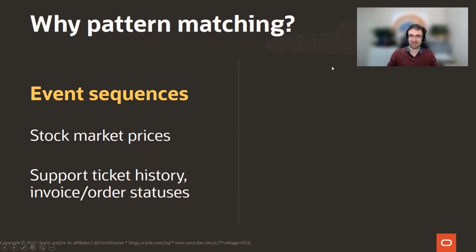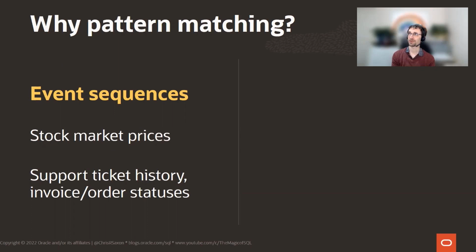So we've looked at all this, and okay, this is all lovely and wonderful, but why would I ever really want to use this? When am I ever going to do this for real? What we've been looking at here really is event sequences. Have I done a short run followed by a long run? Have I done a 1K followed by a 5K? And we said a big reason this exists was stock market price tracking. Did the prices go up, down, that kind of thing? Quite tricky to do this.